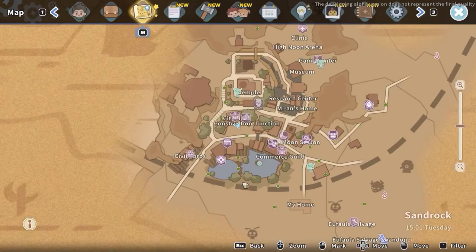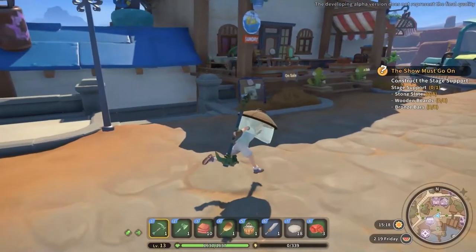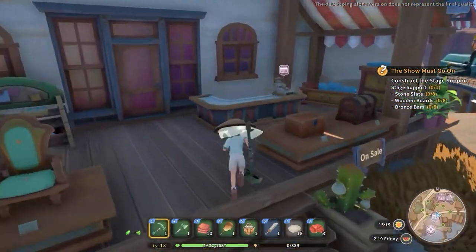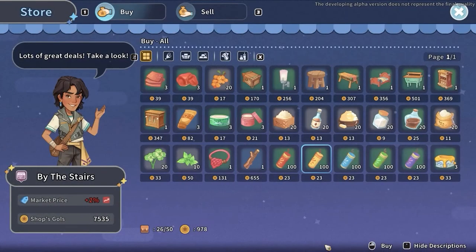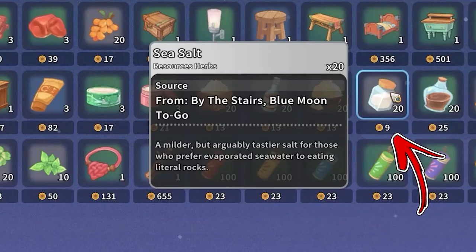In alternative, visit the Arvio shop called By the Stair, located in the central left side of the city. This time, the cash desk you have to interact with is outside of the building. Here, you also can buy up to 20 sea salt each day for a price of 8 gold each.